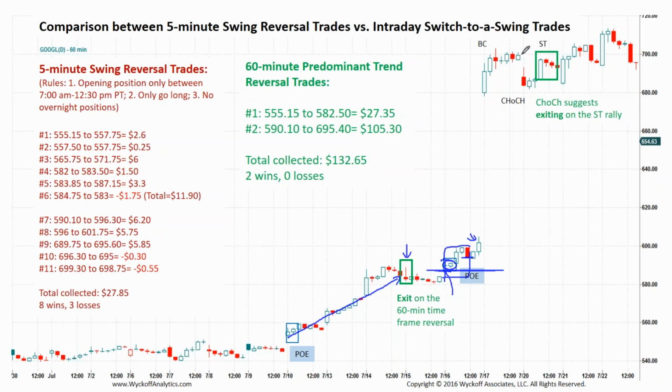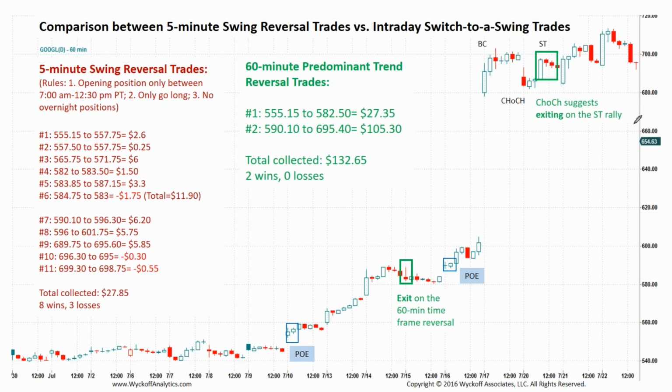And we are basically using the same 60 minutes for significant bars. And here is where our potential exit could be. We can exit on the change of character, and this is the largest reaction since this low right here. Or we could potentially exit on the way out on the secondary test rally. So that's up to you how you want to exit it.